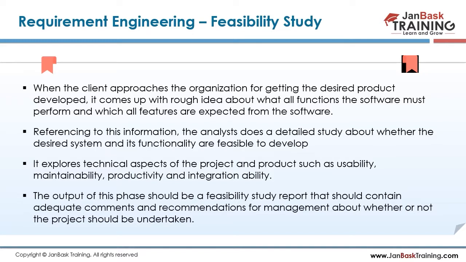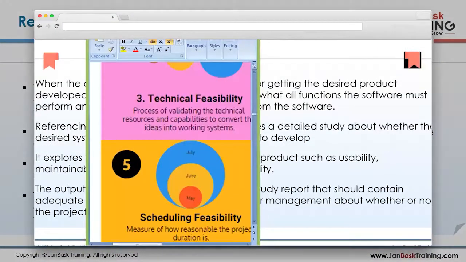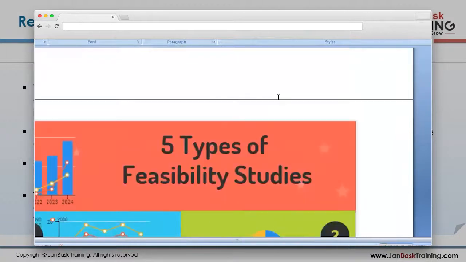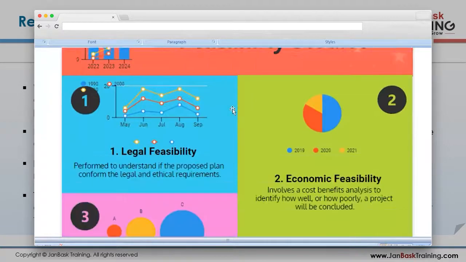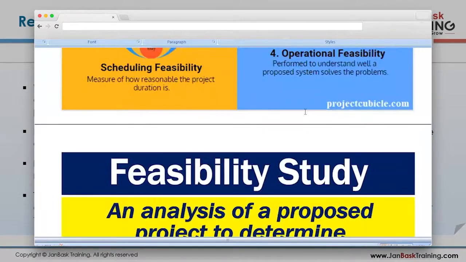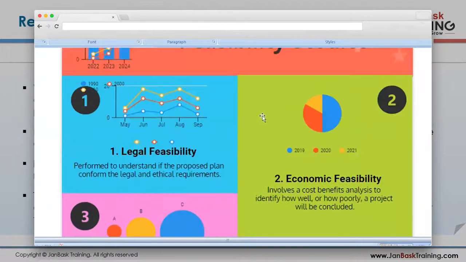For all such cases, we need to make sure that we have internal discussions with our team members around what needs to be taken care of and how. So we prepare a feasibility document as well. This is how that's been created. There are 5 types of feasibility studies. It doesn't mean that you have to go with all 5. You can go with whichever is the best possible way.